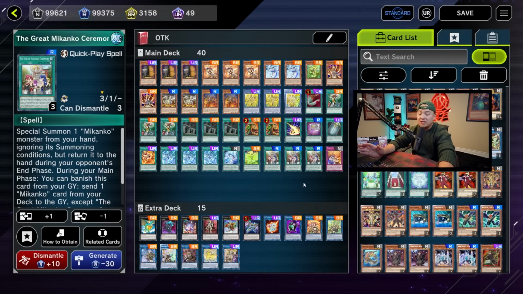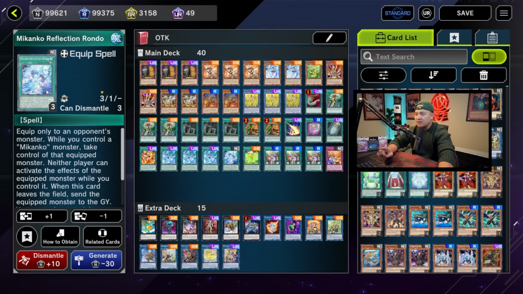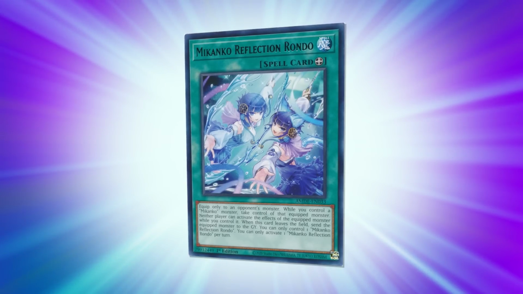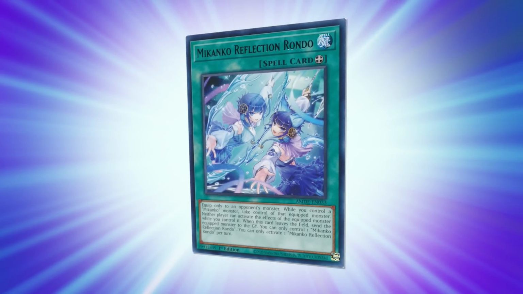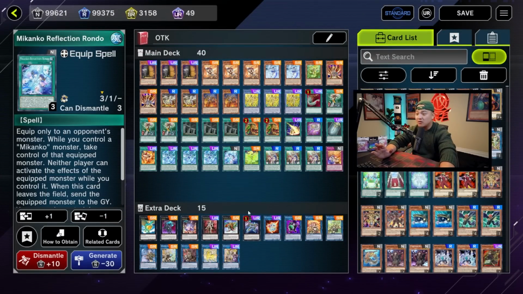And with Ceremony, it dumps any Mikanko equip spell to the graveyard, and the card that you want to dump to the grave is, of course, Mikanko Reflection Rondo. This card right here is a Snatch Steal, and it reads: equip only to the opponent's monster. While you control a Mikanko monster, take control of that equipped monster. So this deck has a built-in Snatch Steal, which is insane.